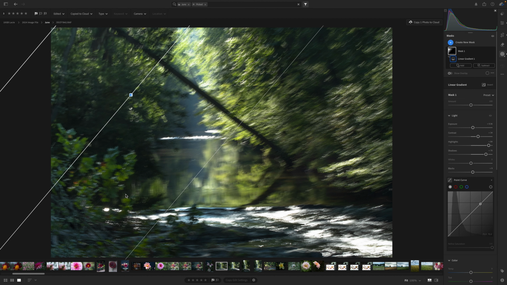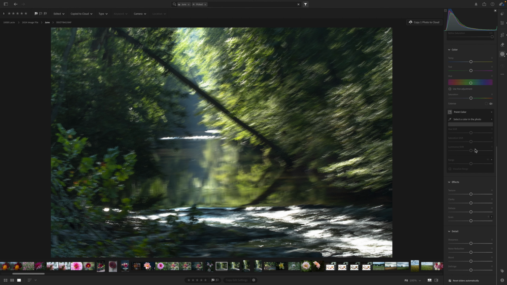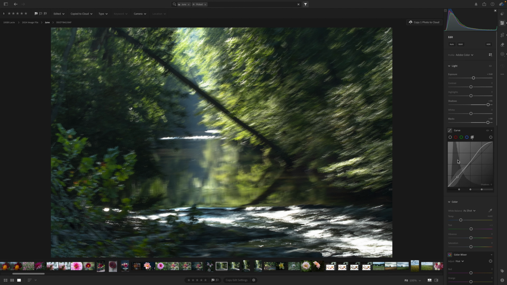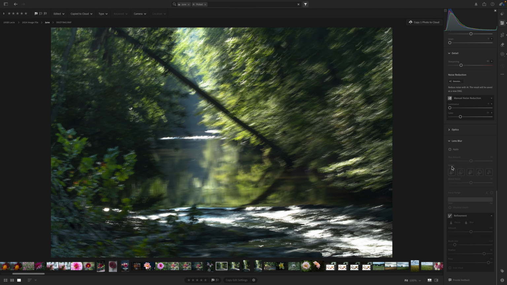Now this area down here didn't get a lot of movement and I don't want it to be distracting. So I think right here, what I want to do is maybe add some lens blur. So let's go down and I'm going to show you a trick with lens blur that I like to do. So what we're going to do is apply the blur and we'll let it run. So it's going to run, but I don't want to apply it to the entire image.